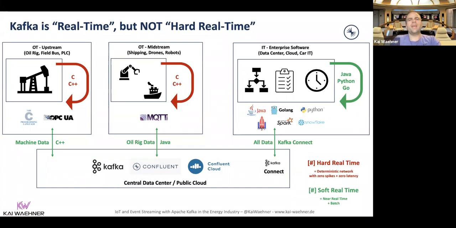And so you can connect that, as you can see in this picture. For example, we have customers who build a robot with embedded systems, but then they connect that robot to Kafka via the C++ API and client from Confluent. So you can connect it, but the embedded system itself is not Kafka. That's other technologies, which are much more low level. And this is really what I want to clarify when I talk about real time today. It's in the end soft real time, which means it's 10 milliseconds or slower, right? For most cases, it's still real time, but that's more from an IT perspective.